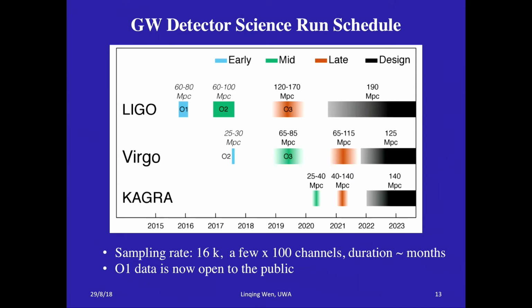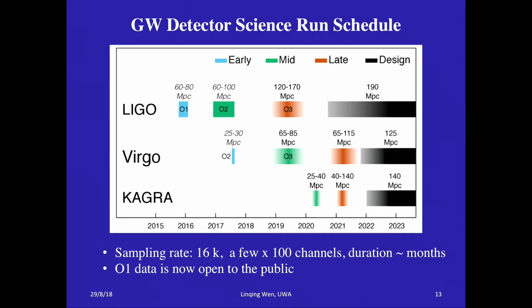And the third science run is scheduled for January next year. So we are ultra busy because we need to get ready for it because it's going to be more sensitive. And we are supposed to reach design sensitivity a few years later, about twice more sensitive, which means you should detect 10 times more.